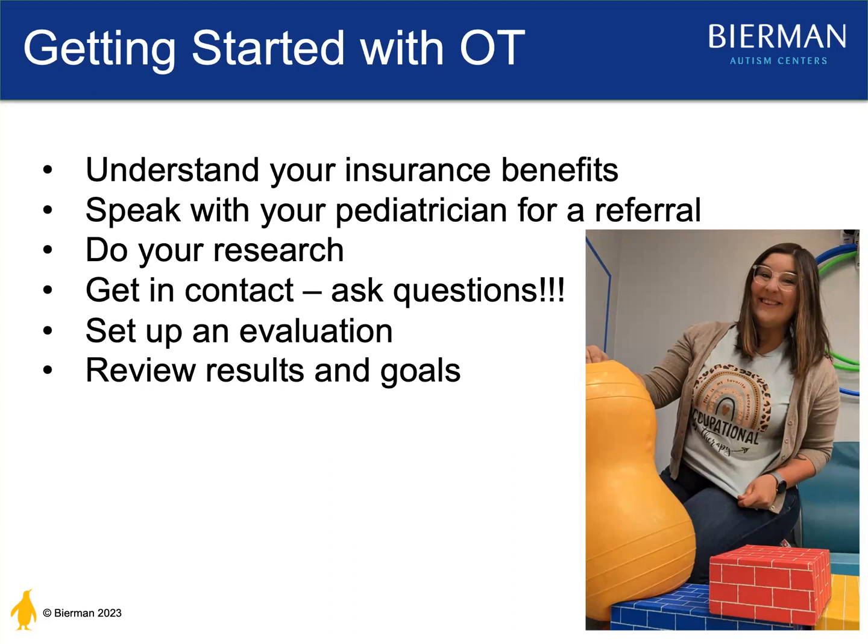Once you've connected with an occupational therapist, they will often request more information from you to find out more about those contexts that make your child who they are and how they've gotten to where they are today. Things like developmental milestones in infancy, what your family is like, what your routines are. From there, they'll complete an evaluation to determine where and how they can best support your child. They will develop goals based on all the information that they gather from you and their evaluation. Once all this is complete, they notify any involved insurances, make sure that treatment is authorized, and your child is good to go.